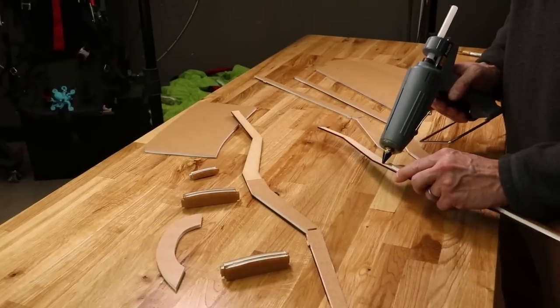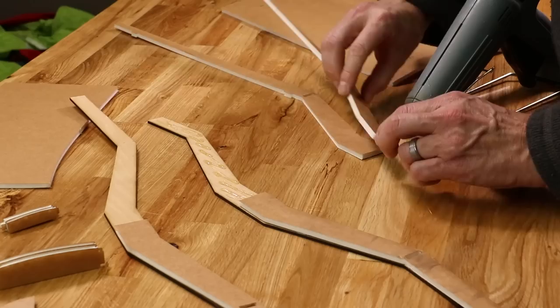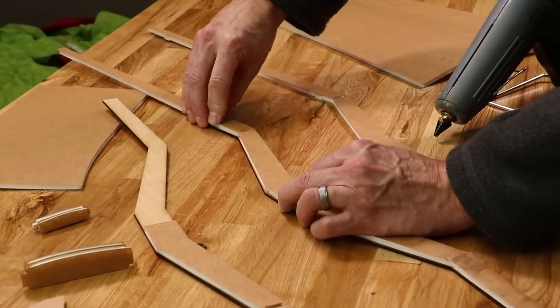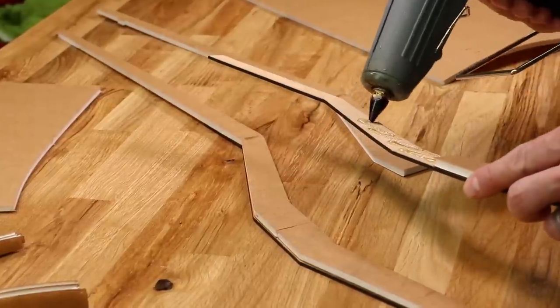I'm going to go ahead and form up the other side, and everything again will line up very, very neatly. And do the same on the front one.